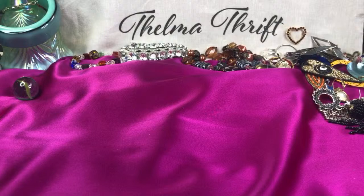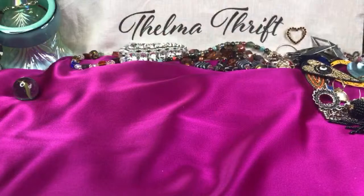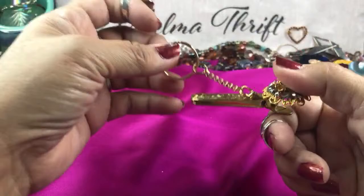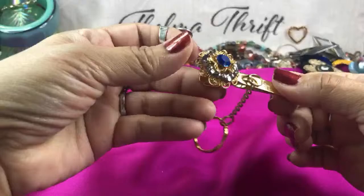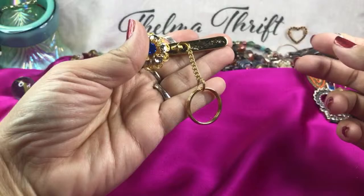Okay, these are just some beads, and it looks like they were going to start a project and didn't get to finish, so that'll go on my bead lot as well. Yep. Okay, we got one of these. Are these for the gloves? I forget. No, what are these for? I know Carla knows. Carla, are you in there? And it's like a little key ring. I've seen a few of these, but I've never seen one with the actual little key fob or something. Or is it to hold your keys, and then you hook it to your purse? I don't know, but it's so fancy and cute. I forgot what they're for. This one's etched and everything.